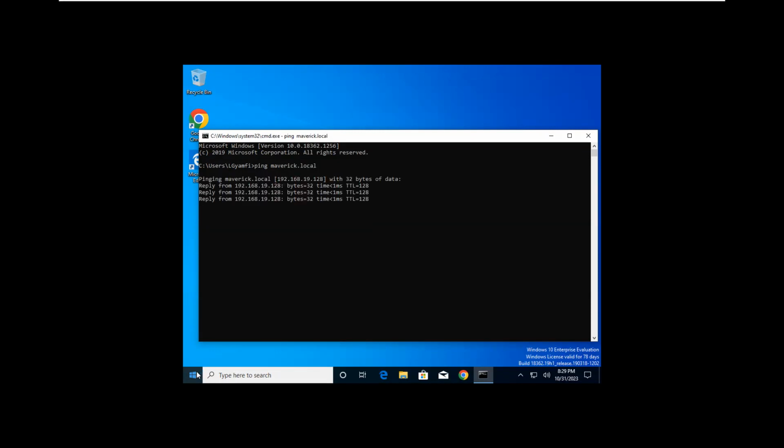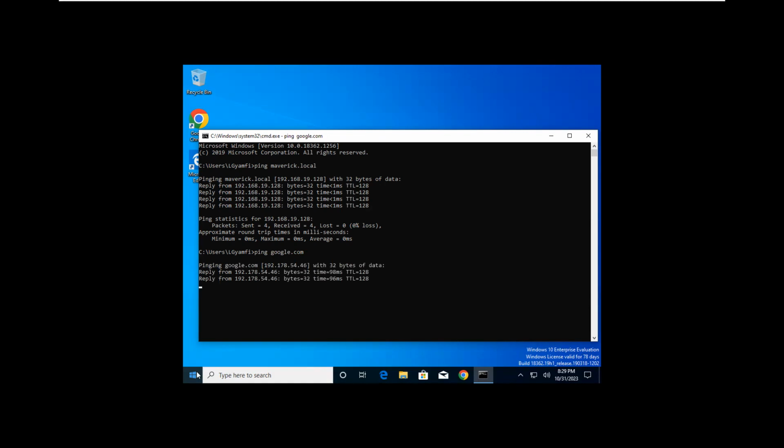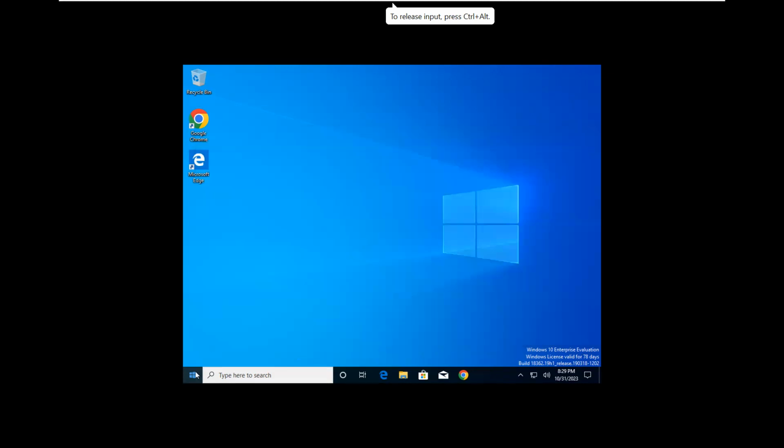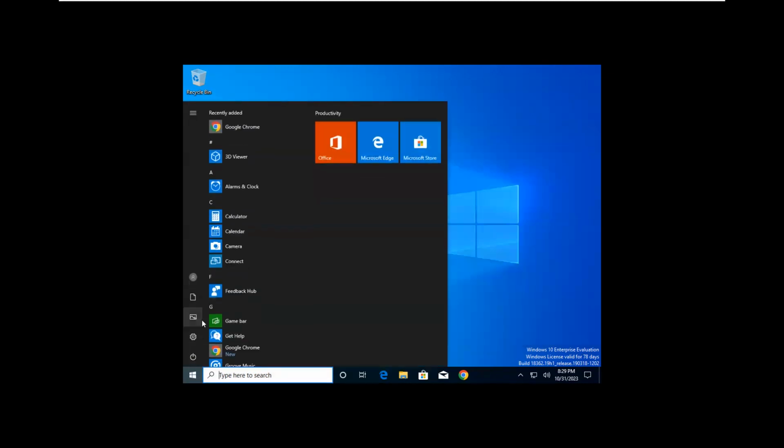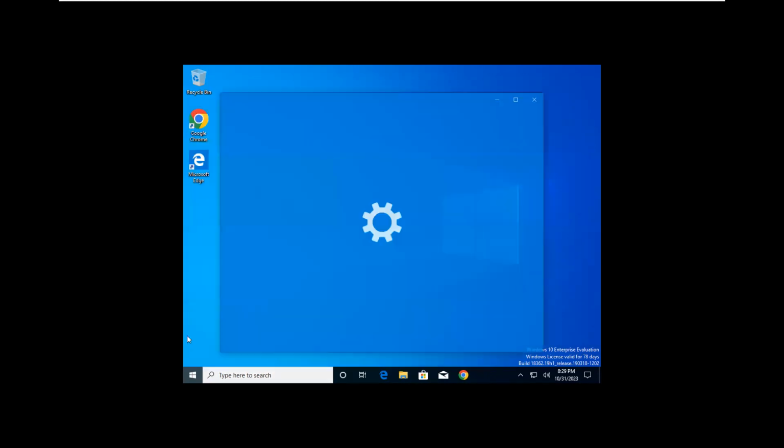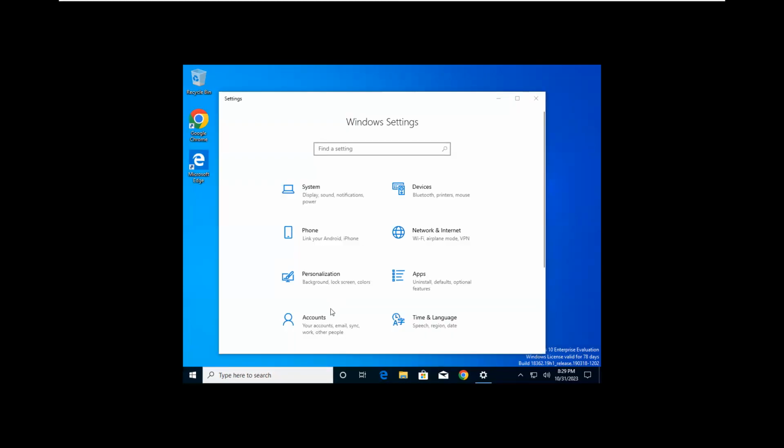Okay, so it's reaching our server and let's ping. Okay, so it also has internet access. So that means that we are good. So what I'll do is we go to the settings. And then I think we go to accounts.